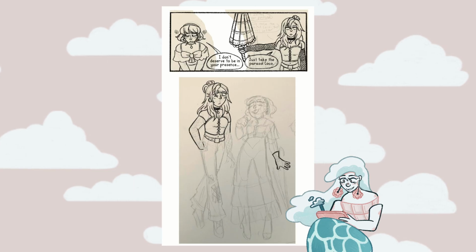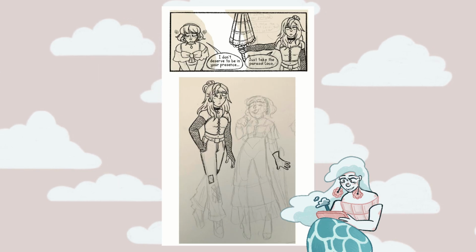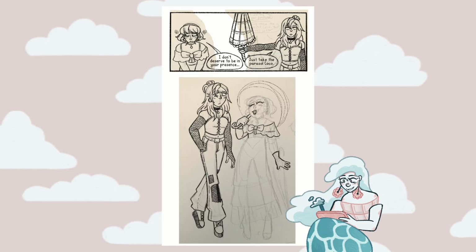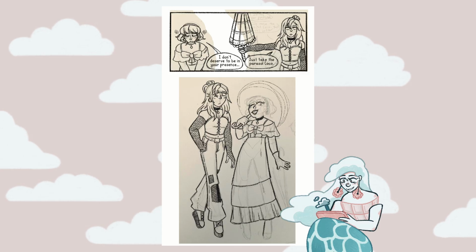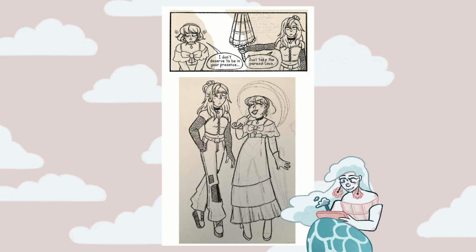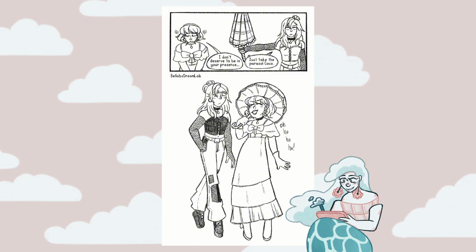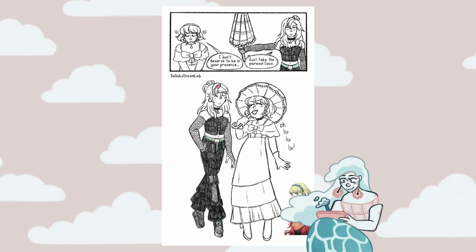I probably should explain who the characters are a little bit. Three Houses takes place in this monastery. These DLC characters are from an underground little mini city underneath the monastery, and so that's Happy and Constance. Both of them are pals, and both of them have weird quirks to them that I think are magic related. Happy has this thing where when she sighs, monsters will just appear. And so as a result, she tends to be pretty apathetic all the time, because if she shows a lot of emotion, there's more risk of her sighing.